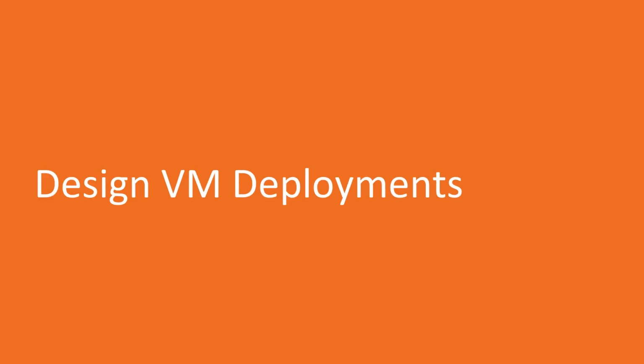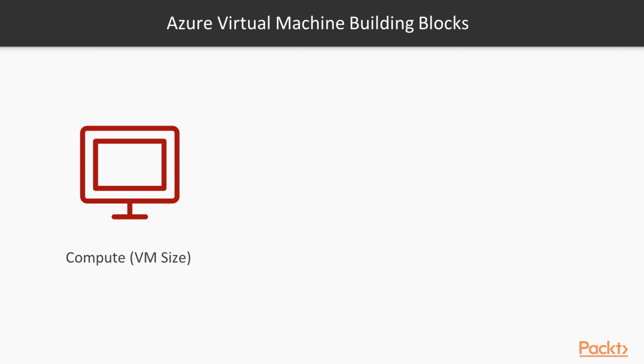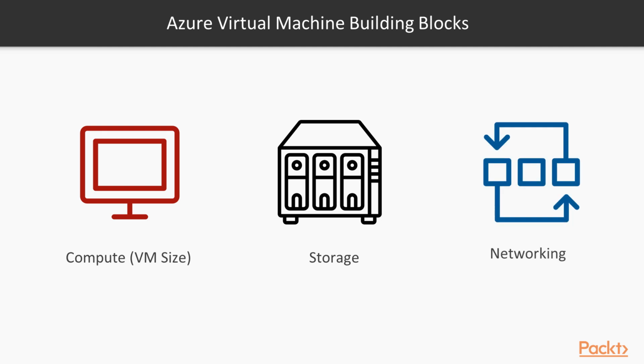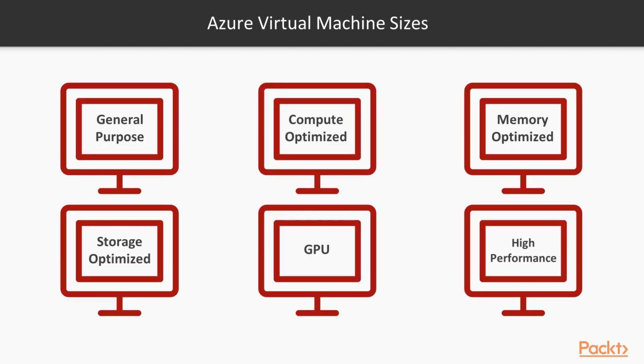So deploying Azure virtual machines, literally building infrastructure as a service. The different building blocks for having a fully functional virtual machine in Azure are the virtual machine size or the compute unit, an underlying storage resource, and a networking resource. The networking resource is covered in the previous section, where the virtual machine sizes require a little bit of explanation. Azure for now gives about 70, maybe 75 different virtual machine sizes.